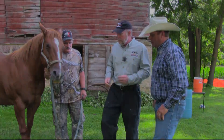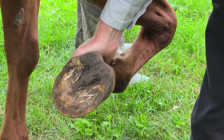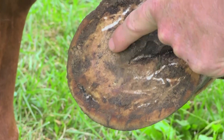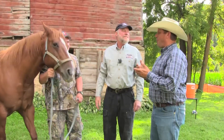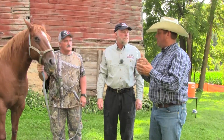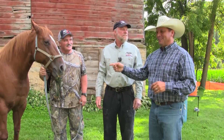Looking at her hooves now, she's just a little flat-soled, but that's how she's always been. These feet are actually back to normal. The bone rotated through right here in this area — that's where the solar corium was sticking out — and you can see now it's all healed up. It took about a month to get her moving around most of the day, and in two months she was up permanently. With Abby, they treated the cause of the founder with a good vet, then treated it with the heart bar shoe and the Hoof Cinch. Now Abby's living like a queen.